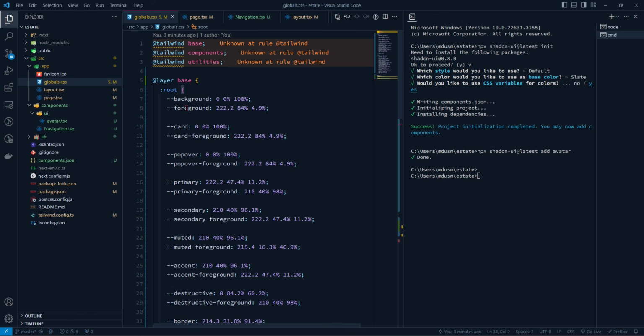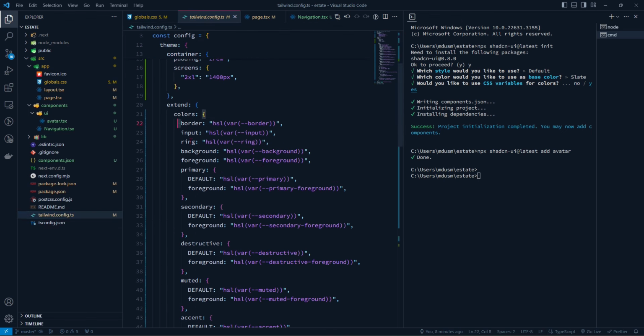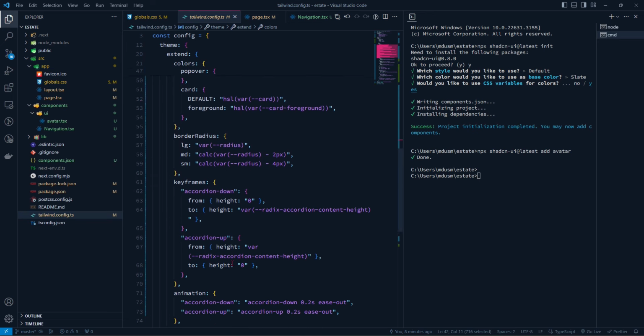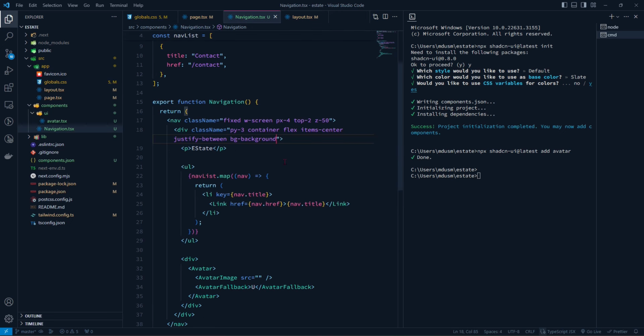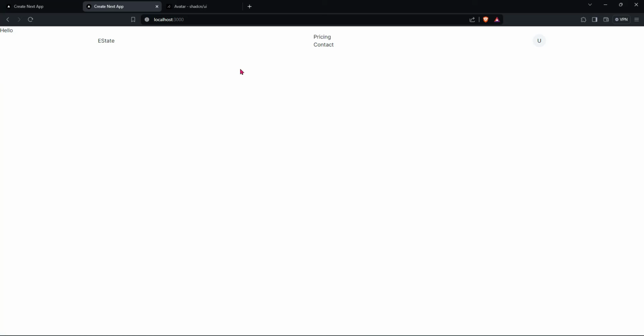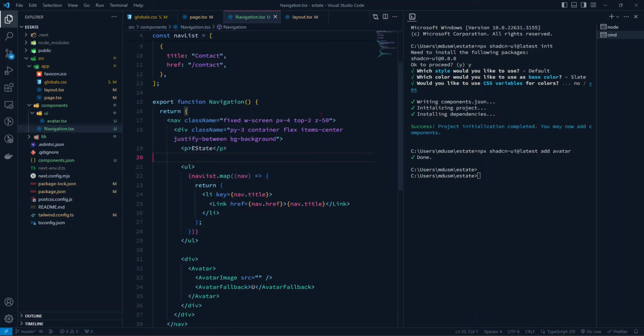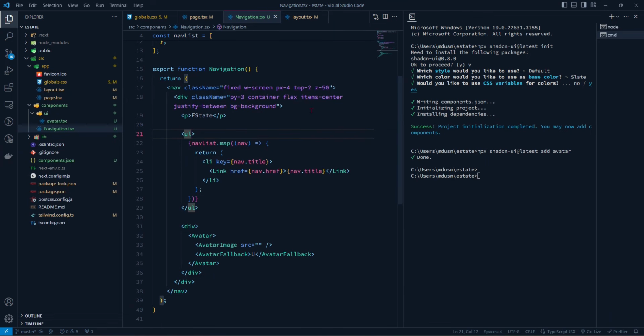Here is the background color, foreground color. You can also see the configurations of Tailwind, and here you can see how they are using the variables. So let's cut that, and here we can use it, and this is applying the background color.